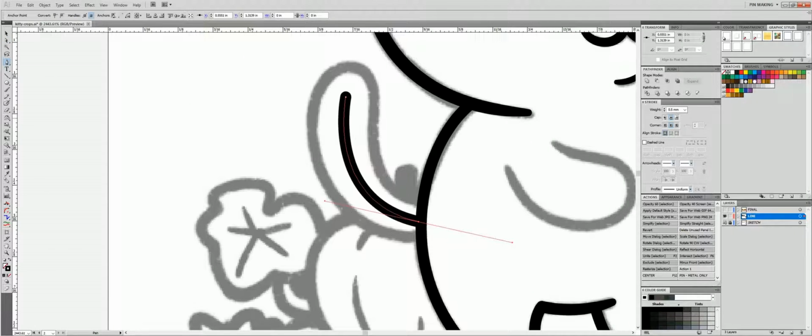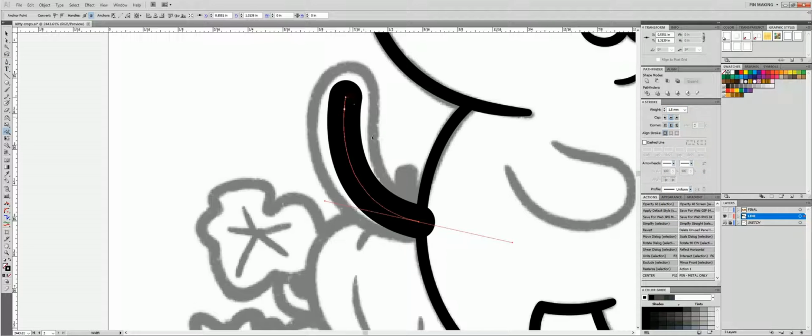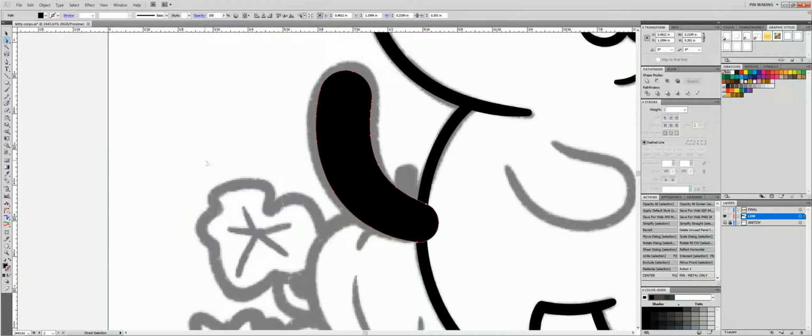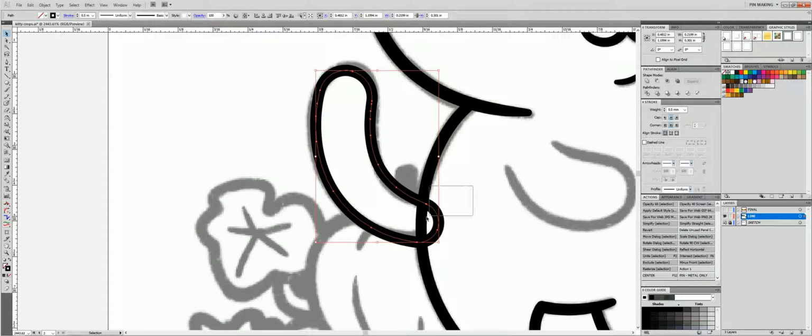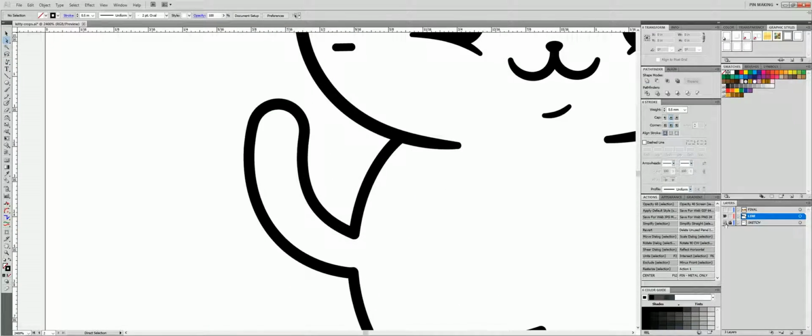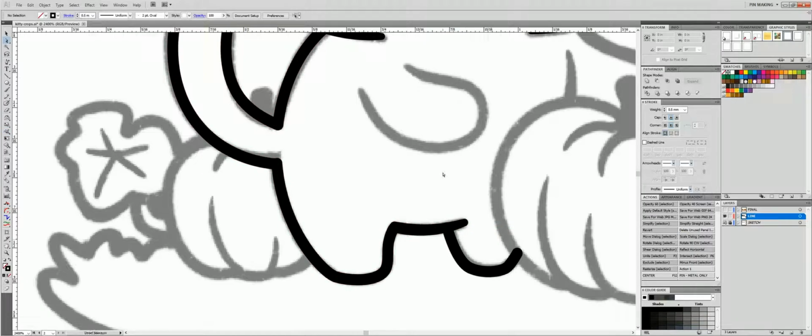Here's a little trick for vectoring things like tails. Instead of going around the shape of the tail, I will just create one stroke, and I will use the stroke width tool to make it look like that shape of the tail. And then I go into the object menu, path, and outline path, and it creates an outline of the shape I just made, and then I can erase the parts I don't need. I actually use the outline path feature a lot, so much in fact that I have it hotkeyed, and you will not see me going into the menus to do this because I'm just using my keyboard.